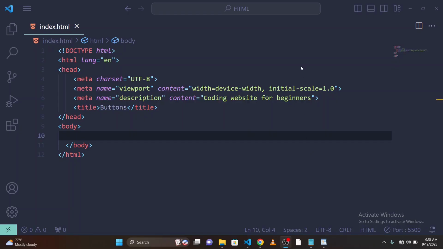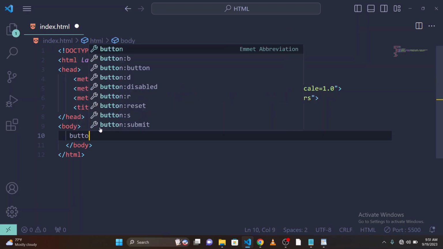Alright, now that you understand tables, you are moving on to buttons. You've realized that every website has a button. Without a button, the user cannot navigate the website and click on other stuff. HTML is not like typing documents. It's web software, so you need to have buttons. Alright, so how do we create buttons?